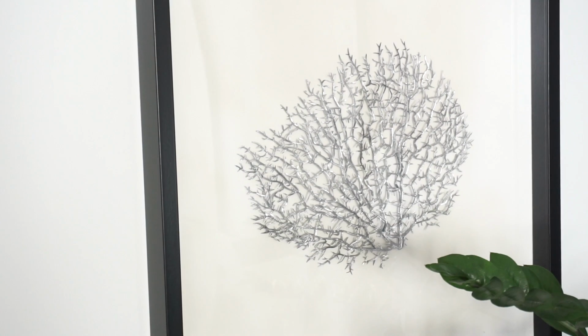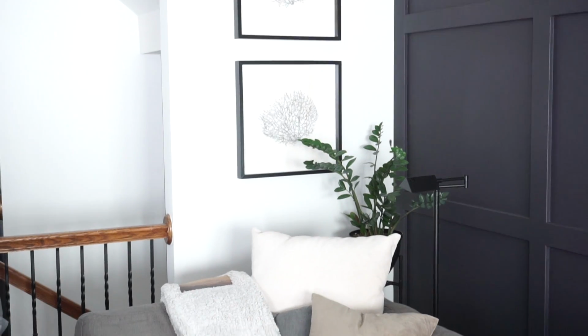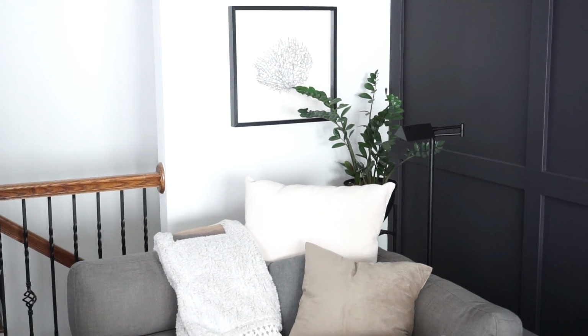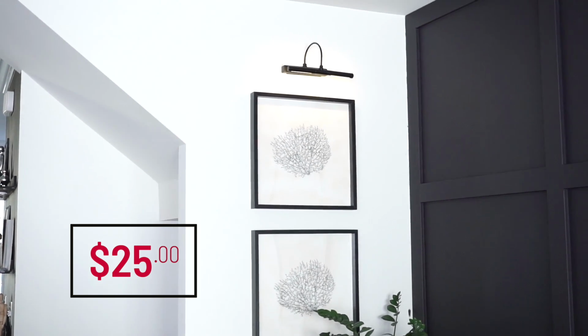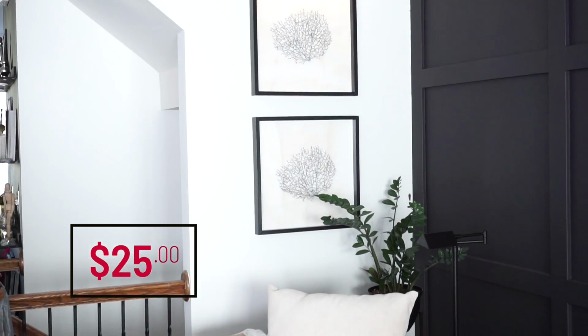One thing I will share after doing this project is to add a third coat of paint on the backing. I thought it was going to be really white, but it turned out to be kind of like a cream color. I believe it's because the color of the backing is kind of blending in with the white. So watch out for that.